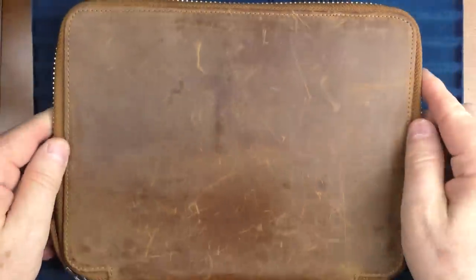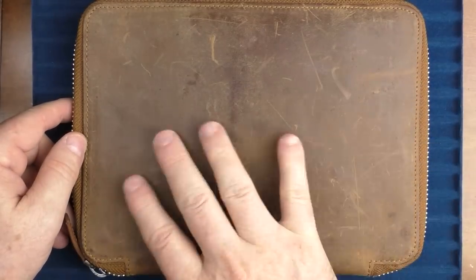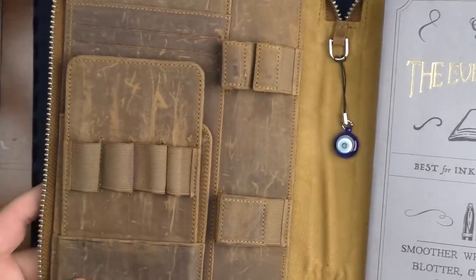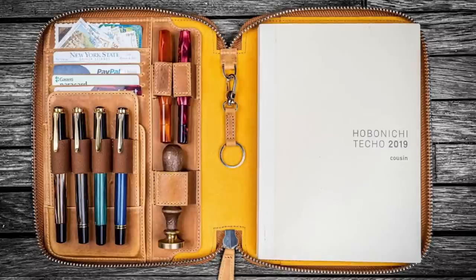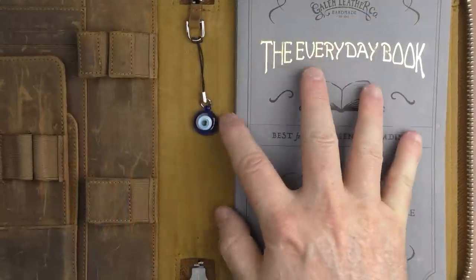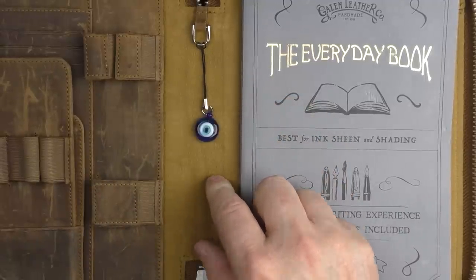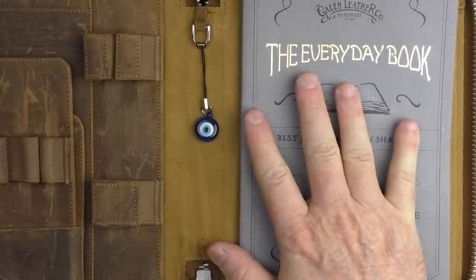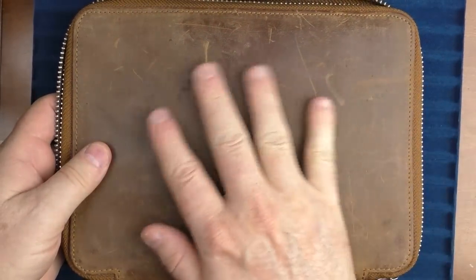In regard to an accessory, it's hard to go wrong with anything from Galen Leather. I personally get a great deal of use out of this A5 notebook folio. These are really high quality leather items made in Turkey. You can see on mine there is a lot of wear but no tear — they are really well made and have a nice hearty zipper. There are slots for six pens and an A5 notebook fits in nicely as well. For a while, Galen would also provide you with this evil eye to help ward off any evil spirits — always helpful. The leather is going to gain a lot of character over time, and I just really love their products.